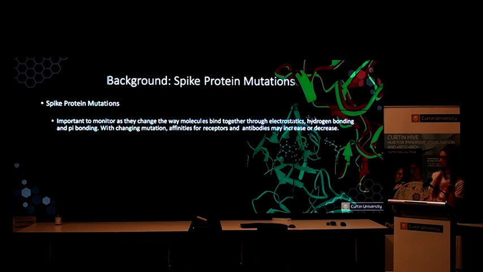receptor binding domain actually binds to the ACE2 receptor and how antibodies can interact with the RBD as well and then inhibit it. So sometimes the mutations experienced by the RBD result in a decreasing affinity with the antibodies and an increased affinity with the ACE2 receptors, which isn't good for us.